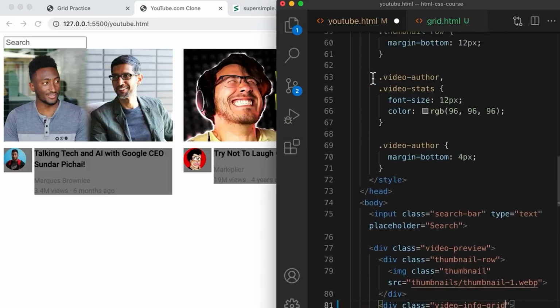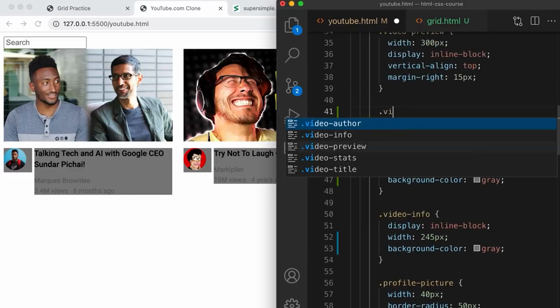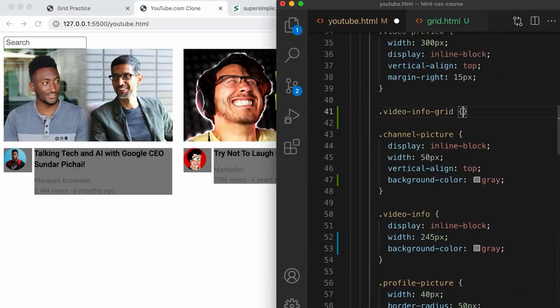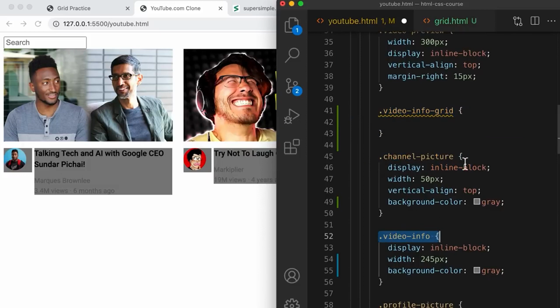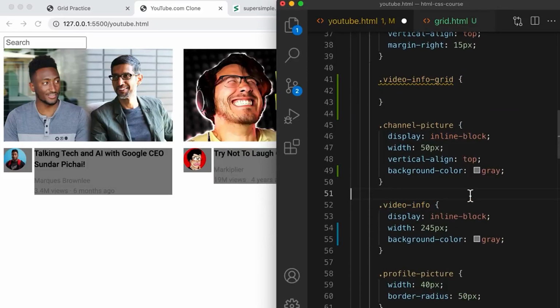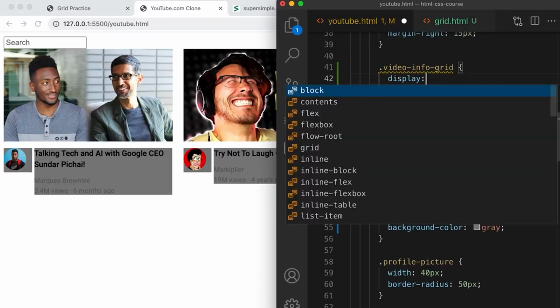I'm going to scroll up, and I'm going to actually put it right here. Video-info-grid, because this is right above the channel picture and the video info. So it's beside other related styles. Now remember, to create a grid, we need 2 steps. The first one is to set the display property to grid.